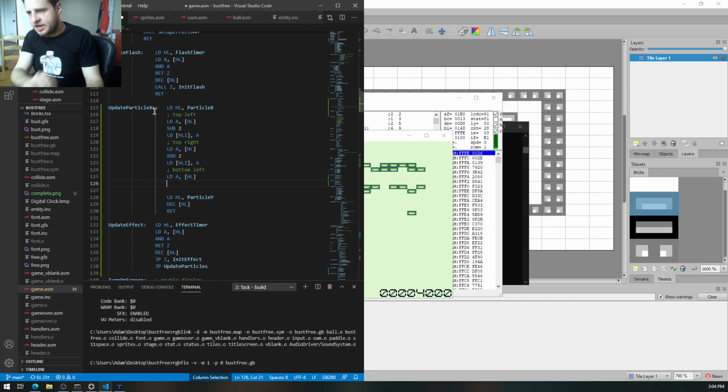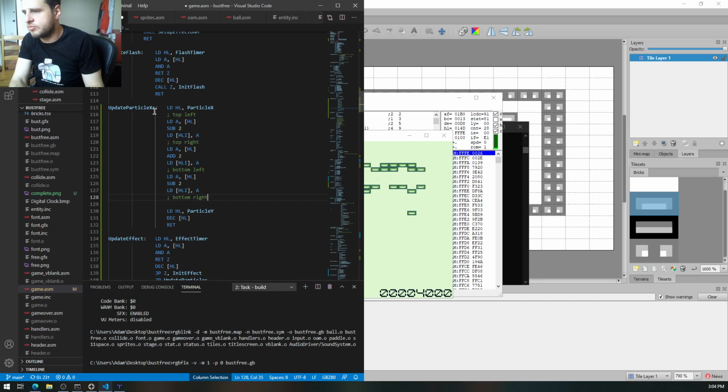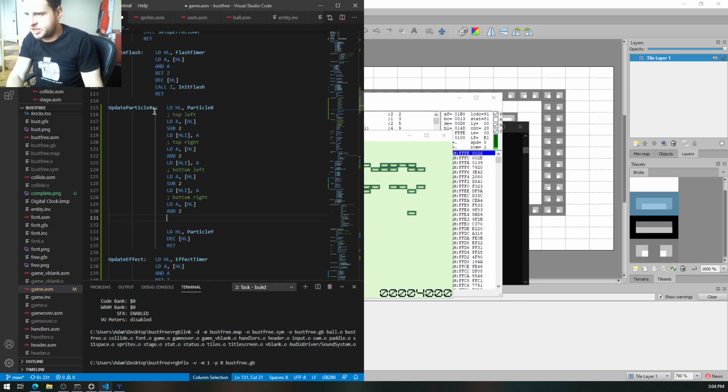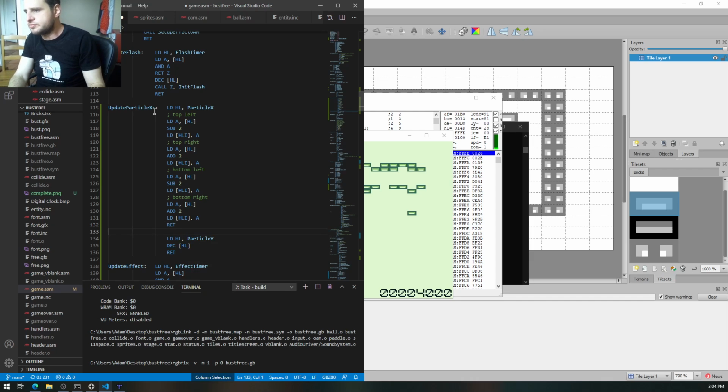We want it to go to the left, so we're going to sub 2 again. Load that in. Bottom right. We're going to add again because we're making it go to the right. That's it. And then we're going to have to do something similar for our update particle Y's.